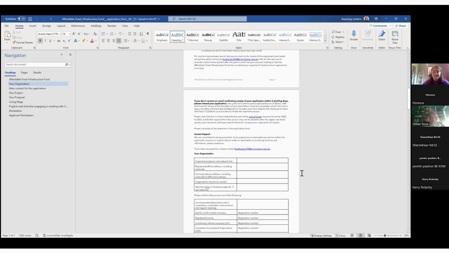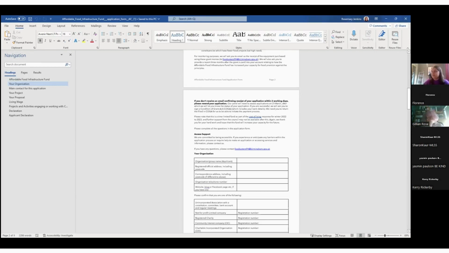So for monitoring purposes, this is just a flag right now. If you're successful, there's a few monitoring type things. Again, like the Emergency Food Aid Fund, please send us the receipt of the equipment purchased. So again, we'll just send it to our email address, the photo of the receipt. That's been working well for the Emergency Food Aid Fund. We've been getting lots of receipts. And then just for this one as well, because it's an increasing impact type thing rather than just helping get food out.